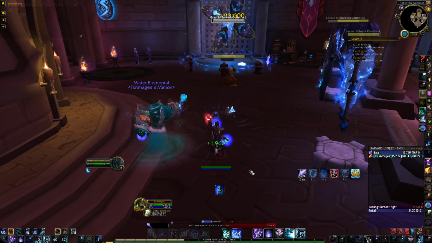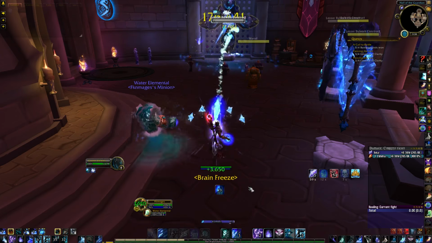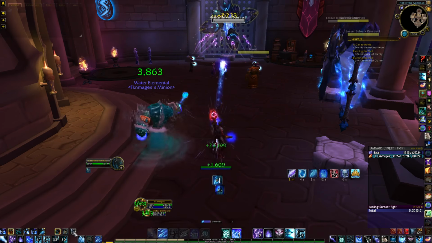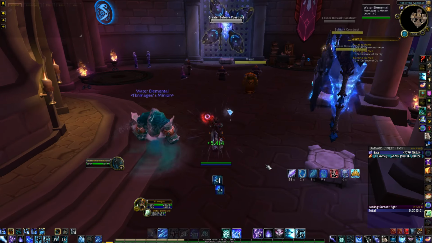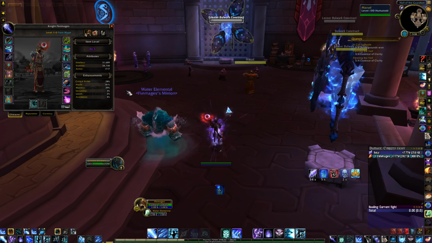I'm trying to weave Frostbolts in as much as possible. I'll drop down to about 260k here, but obviously messed up a couple times. I mean, optimum damage with this, you can't really base it off of gear level. It's more to do with your stats.